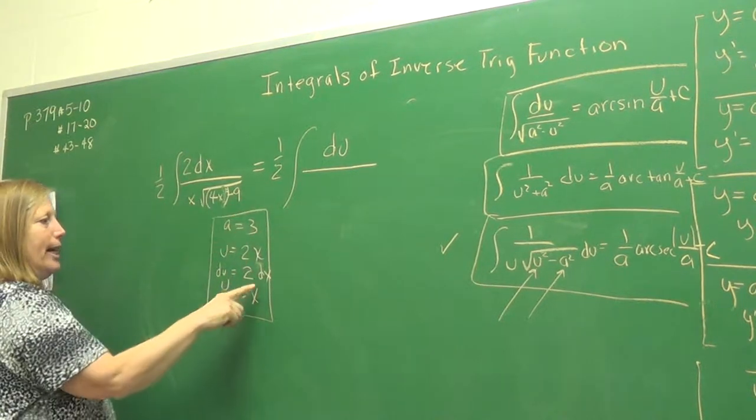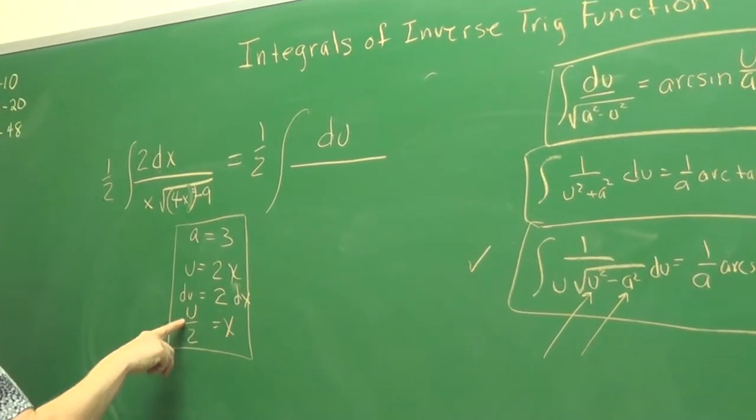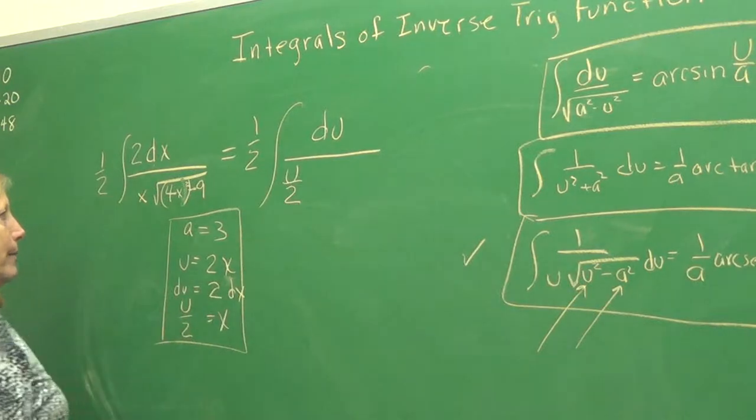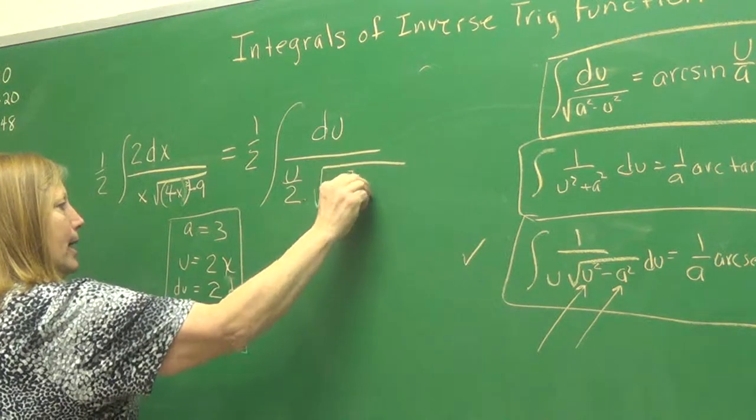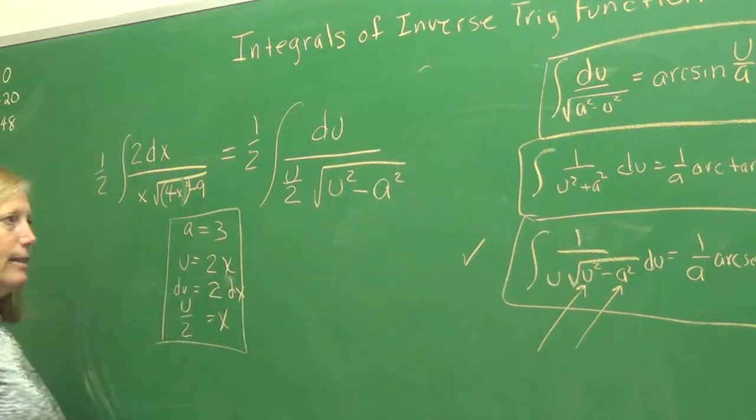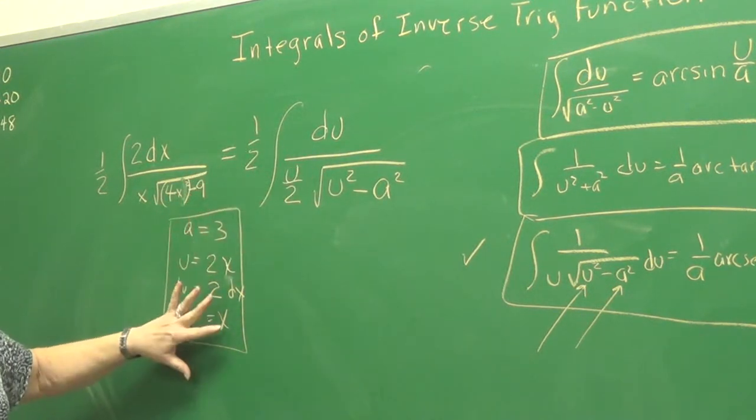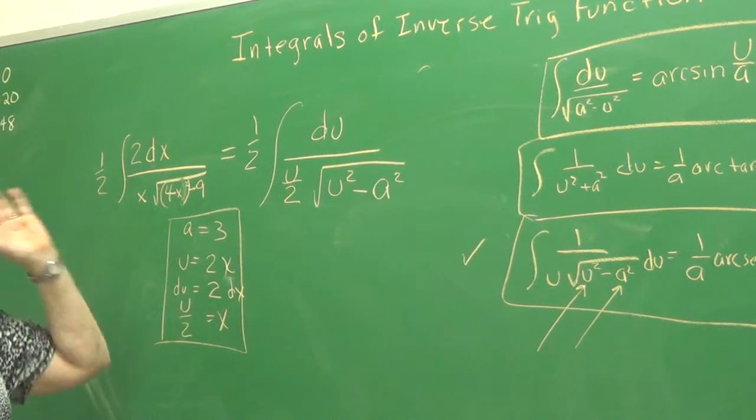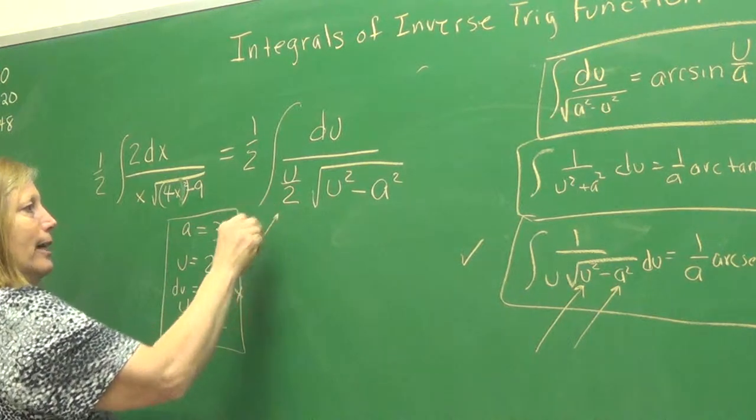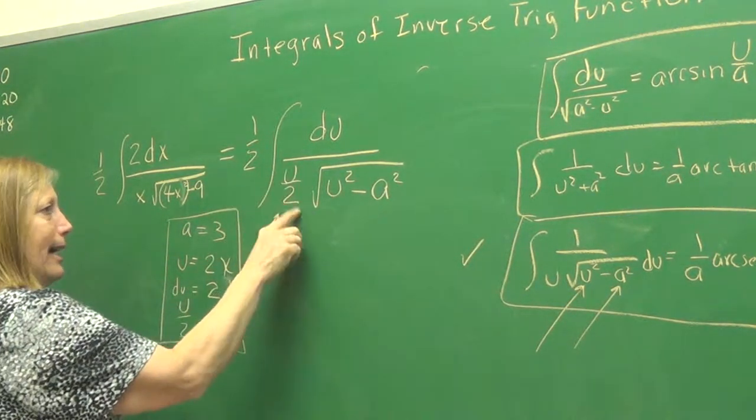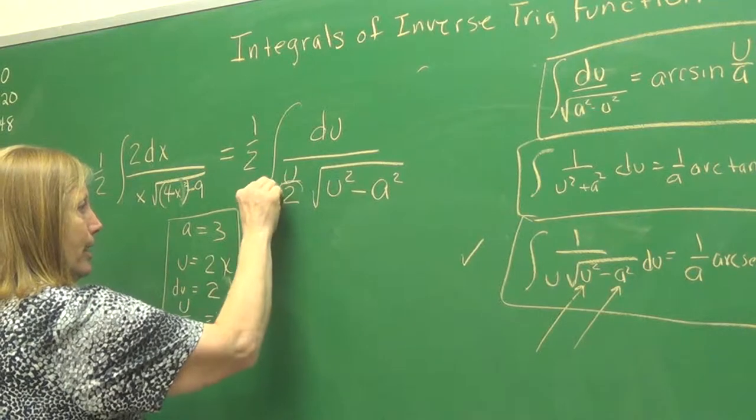So I recognize 2DX was in my box. I replaced it with a DU. The X is U over 2. I'll come back to that. And under the radical is my U squared minus my A squared. Now, to be honest, I don't usually go back and do all that because I could see everything had lined up from my box. So I'll give you the choice. Probably in the beginning you will, and then you'll stop. The only thing, this one might be hard to visualize. All right, what can I do with this? Now it's almost like that exactly. So, Gianni, what can I do with this 2?